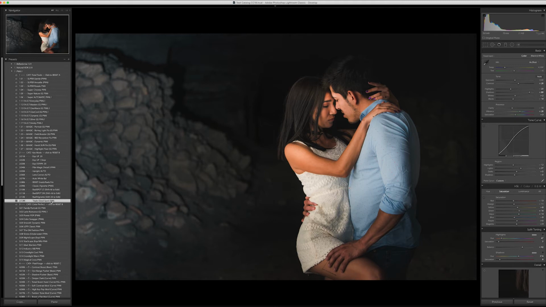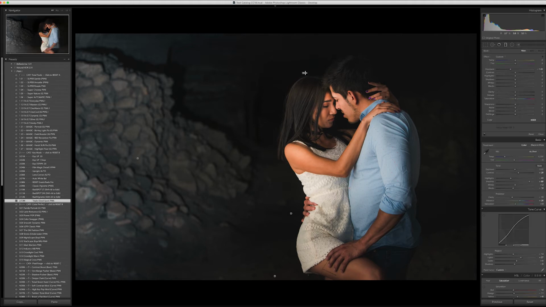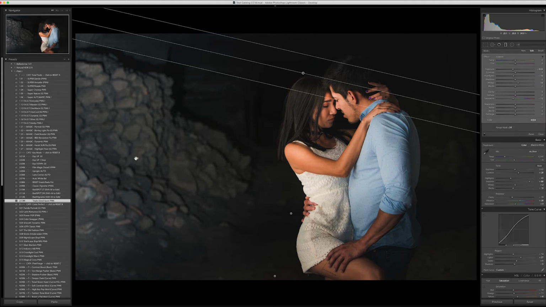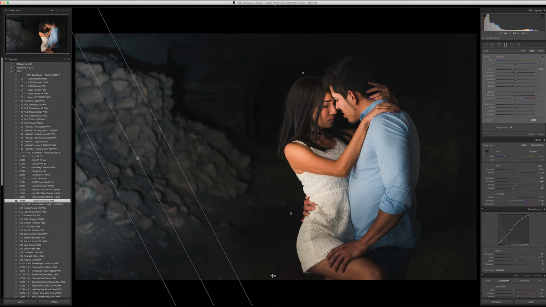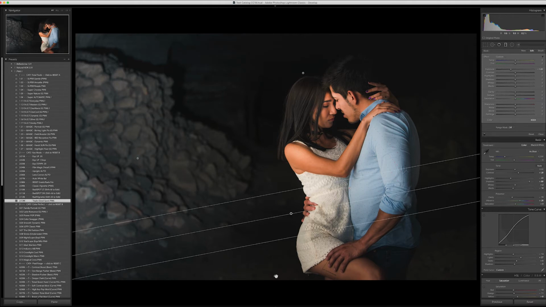Now, there's no way for us to design a preset where the grad always falls exactly where you want, but this is much more than a vignette, because we can now just hit that M key, and you'll see all these grads that have just popped up in here. This has a grad and a spot, okay? And so we can go down here and we can take off different levels. We can just adjust, right?